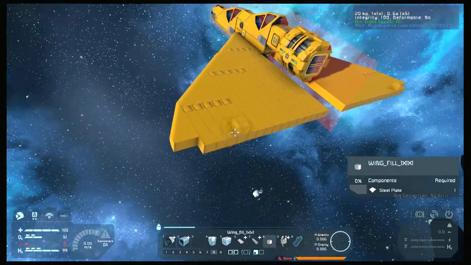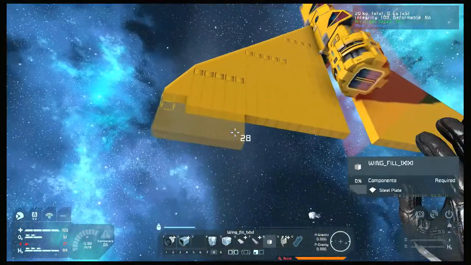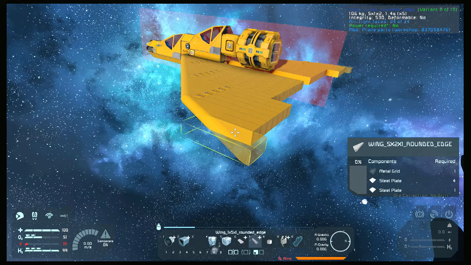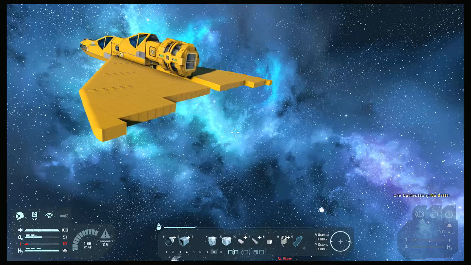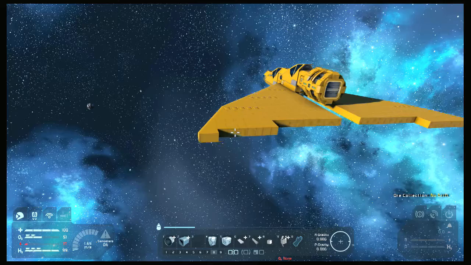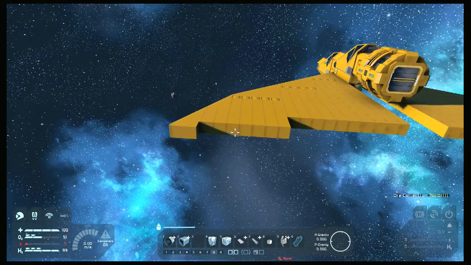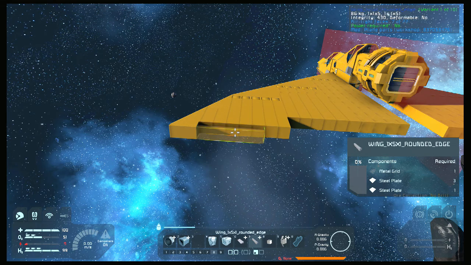Okay, add a few more blocks here. Add one more of those. 7. And I think we're done with that. So then I know we have like flaps and everything, and I don't really know if the game deals with flaps or not.